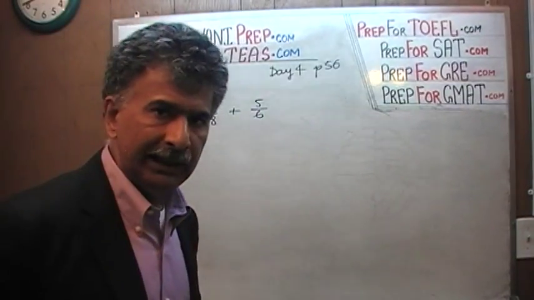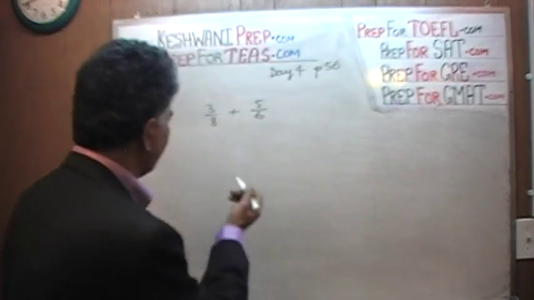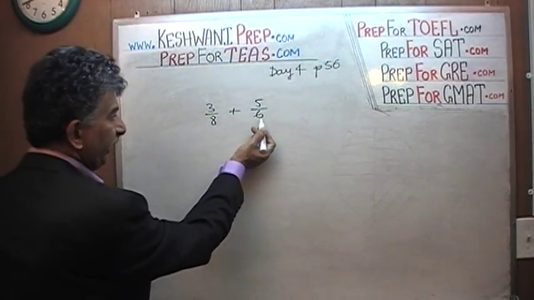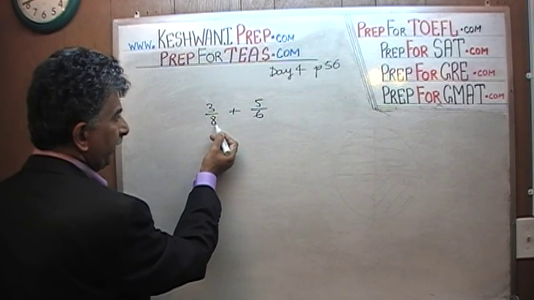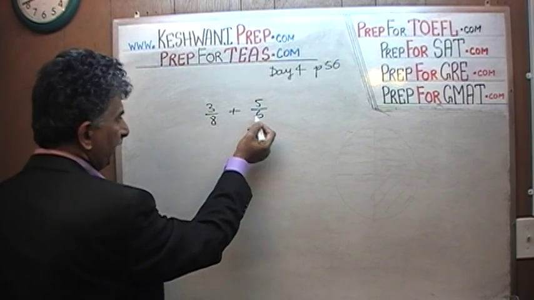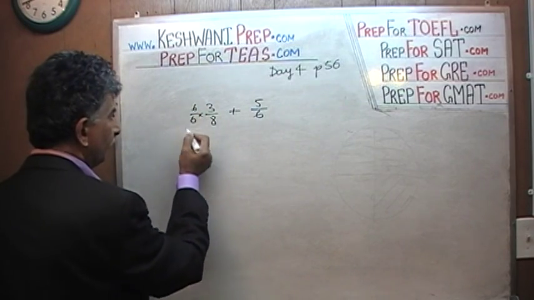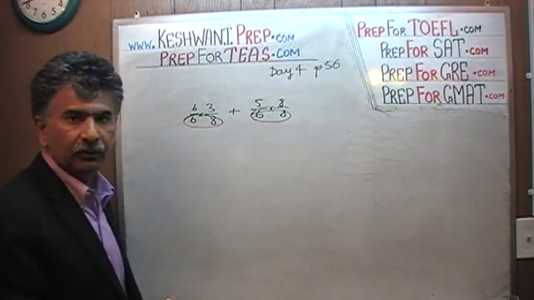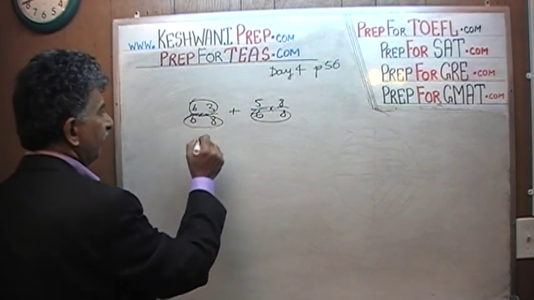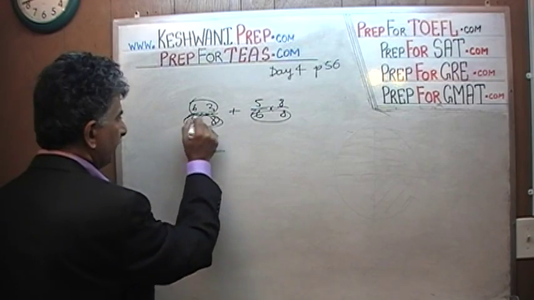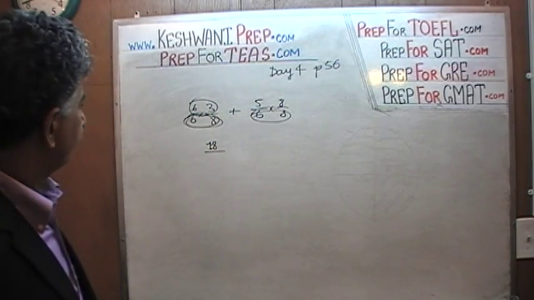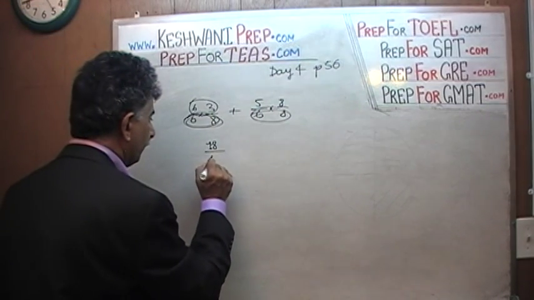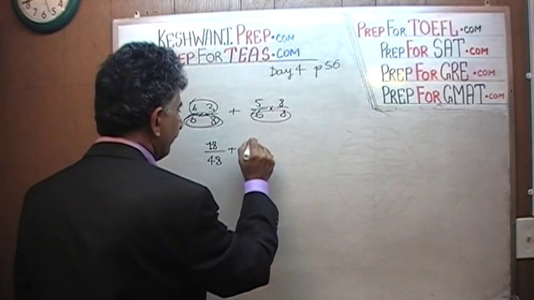So if you are looking for any denominator that is common, the simplest and the easiest way to do this is take this one and multiply it by 6 over 6, and take this one and multiply it by 8 over 8. So now we got 6 times 8, 6 times 8. There you go. So in the top we have 6 times 3, which is 18, and in the bottom we have 6 times 8. How much are 6 8s? 8 5s are 40, 48. And this is 40.